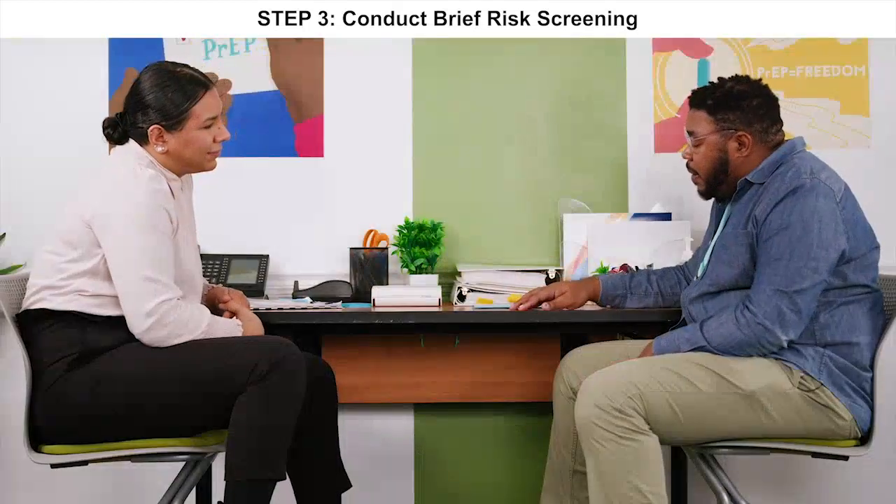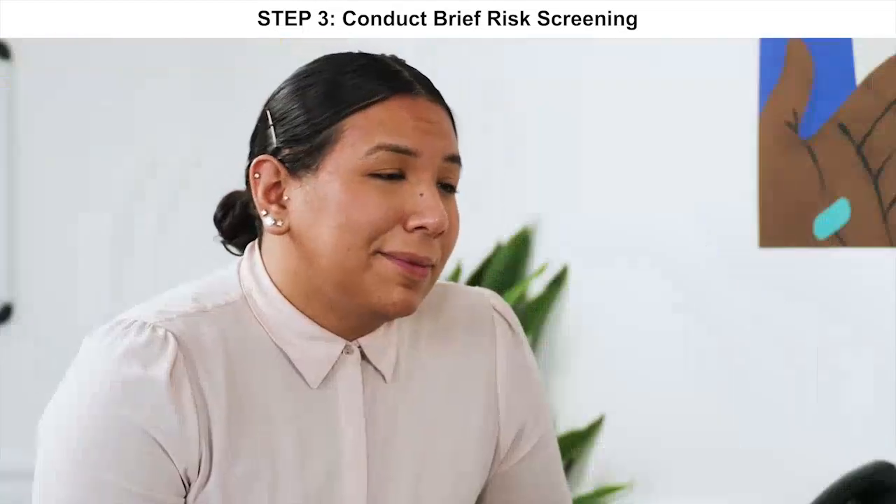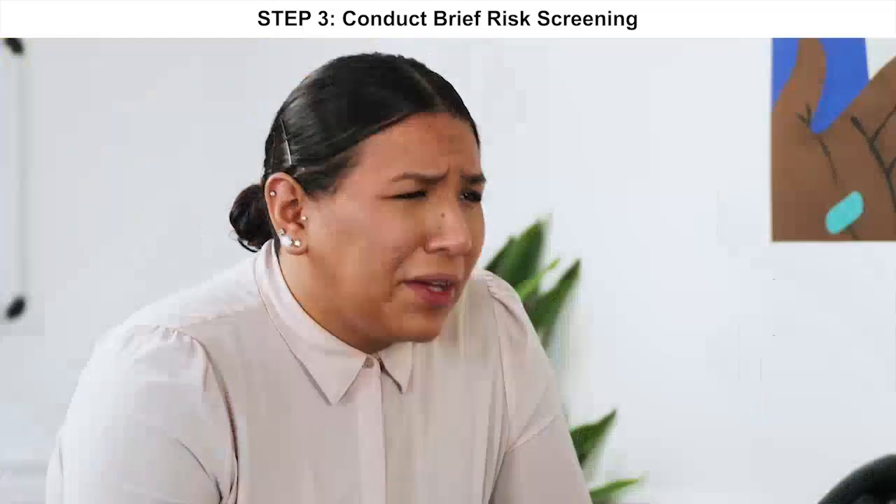Is he taking antiretroviral treatment for HIV? Yeah, he is on meds, but he doesn't take them every day. We're both really bad at taking pills every single day. He had a checkup and his doctor said that he's not virally suppressed right now, which got me worried about that time two months ago. Well, it sounds like you and your partner are open and honest about your health, which is really awesome.